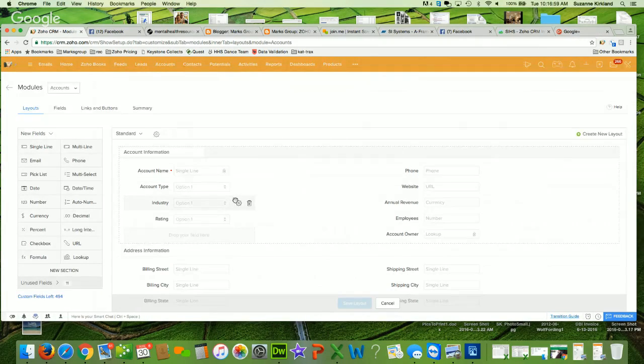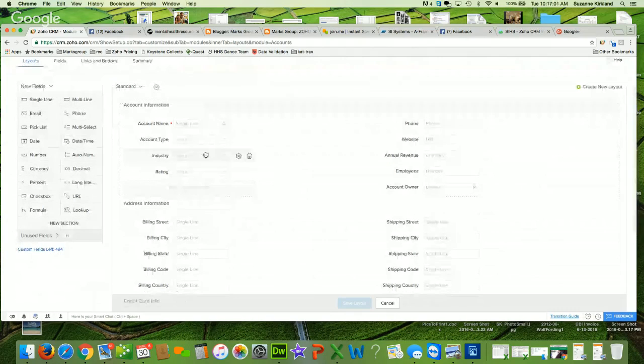And just to show you, this isn't a great scenario, but let's say we're going with industry for whatever reason. We don't want any standard user to be able to see the industry field. I notice when I hover over the industry field, and this is an administrative privilege that I'm doing right now, so standard users would not be able to do this.